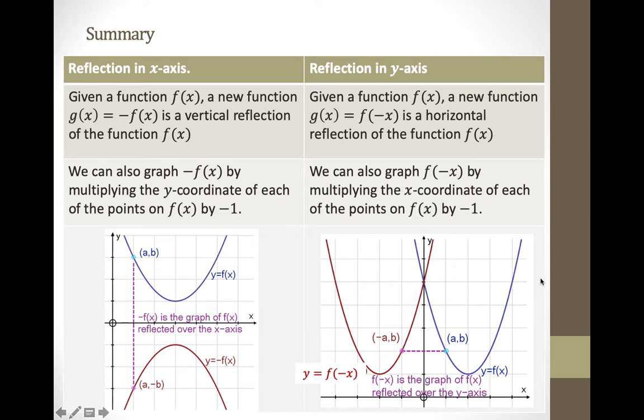To flip things through the y-axis, the -1 doesn't come out the front, it actually comes inside. So by that I mean you're going to take, as I said, this coordinate (a, b), and it will become (-a, b) because we're multiplying all the x's by -1. That's how we reflect lines through the y-axis.